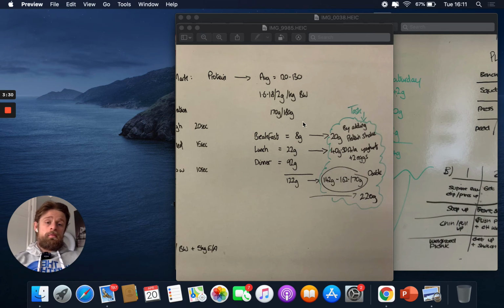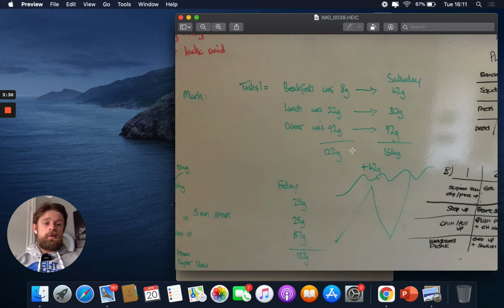So checking in today at our session, this is the day that we came back. We checked in Friday. You can see there's a significant increase on breakfast and mid-morning, and it's still heavily swayed towards evening meal. I'm not too worried about this though, because like you say, it's not going to change overnight, but he's made a conscious effort to tackle that, and that's going to pay dividends in the long run, so I'm happy.